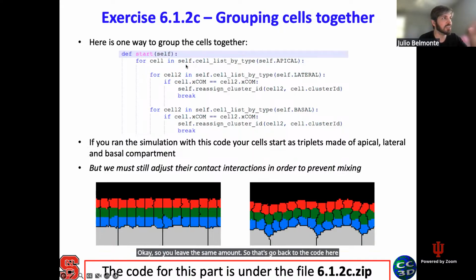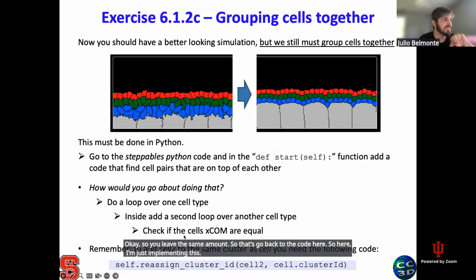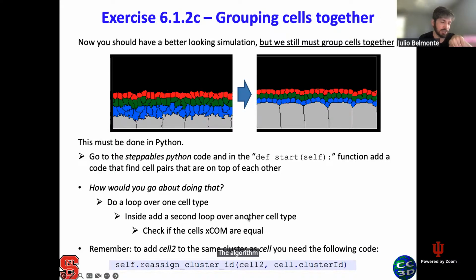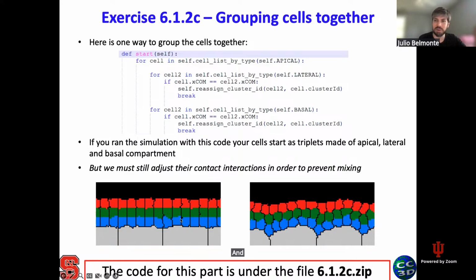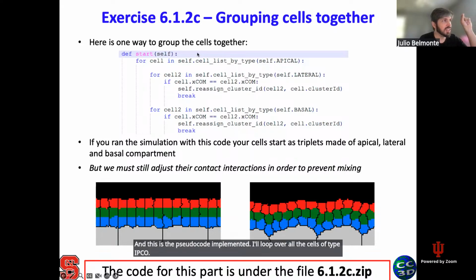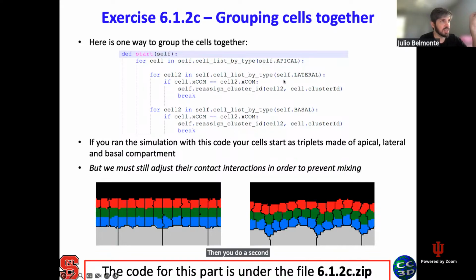So here I'm just implementing the algorithm. This is the pseudocode, and this is the pseudocode implemented on CompuCell. A loop over all the cells of type apical. Then you do a second loop of all the cells of type lateral. Pay attention that here you have to assign a different dummy variable. Here was cell.